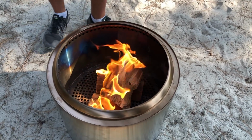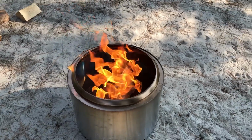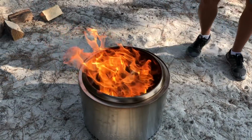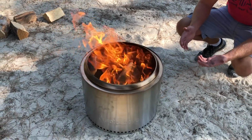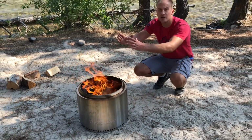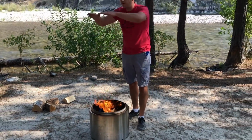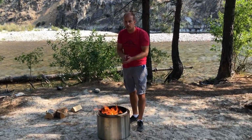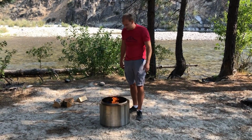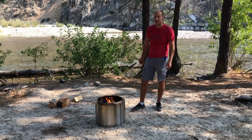And at first, until it gets fully involved, you might have a little bit of smoke, but it'll start drawing the oxygen in. And once it really starts burning, there's not much smoke. The point of this ring is to keep the fire centralized. And even with wind, you'll feel the air is rising almost directly up, so you don't have that kick of heat right in your face or that smoke right in your face. And it's super efficient. I can't explain how awesome this thing is.